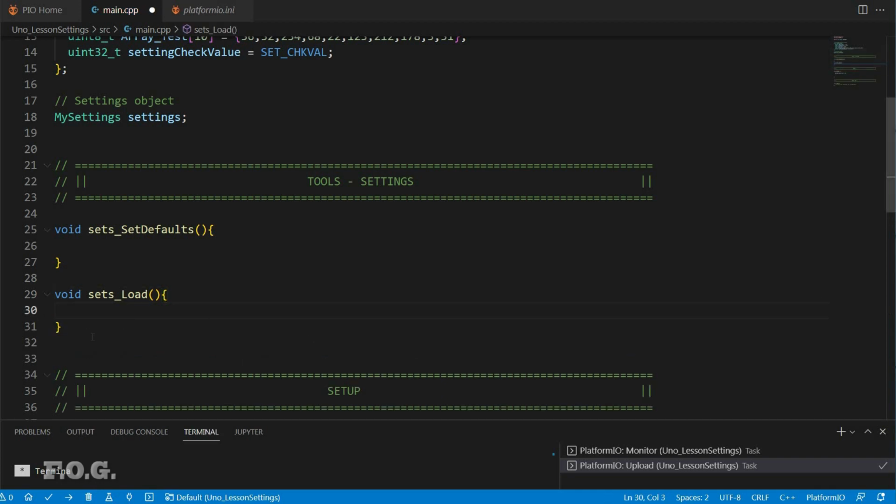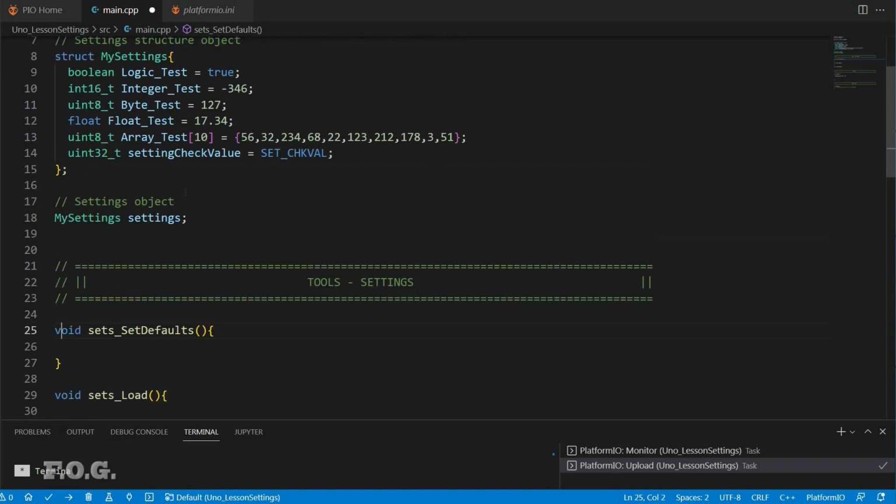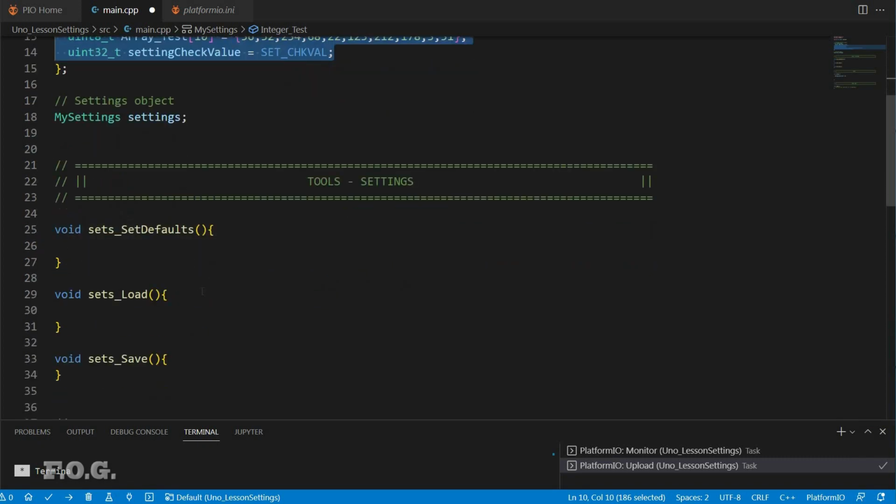Now these functions are surprisingly simple, and a lot simpler than what I was actually using in my mini lathe, just by the way that I'm doing these defaults and managing these check values. Now it's a whole lot easier and a whole lot simpler, so I won't bore you with all that, but trust me, this is pretty cool.